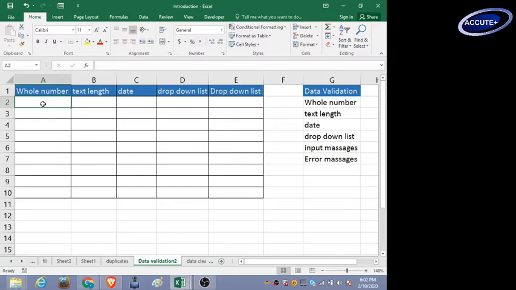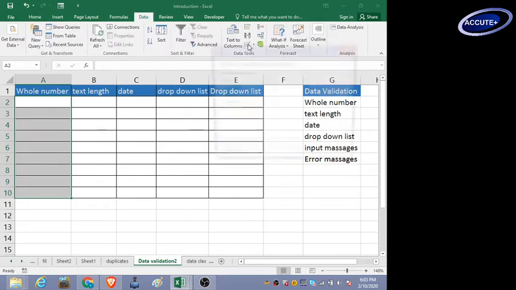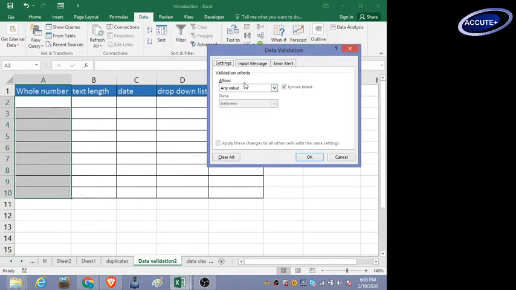So in this case, we've got here, it's a free entry, you can enter anything. But we want to be able to make a restriction on what they can enter. So the first thing that you have to do is to highlight the cells or the column that you want to deal with. When you highlight, you go to data, then you go to validation. Under validation here, you have where it says allow. Under allow, you click there, then we'll do with whole number.